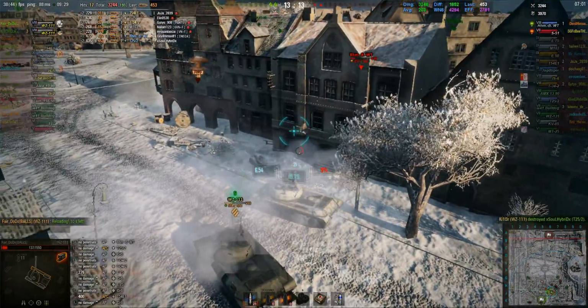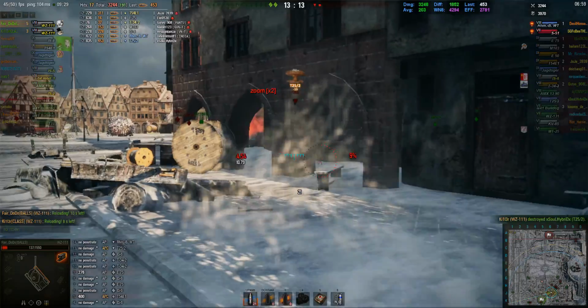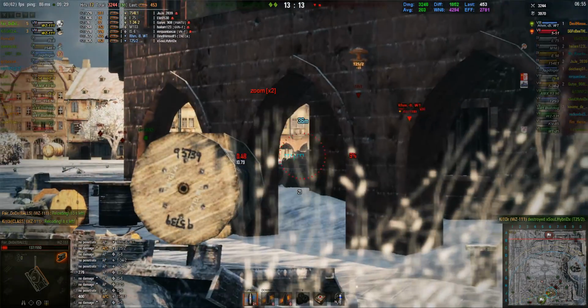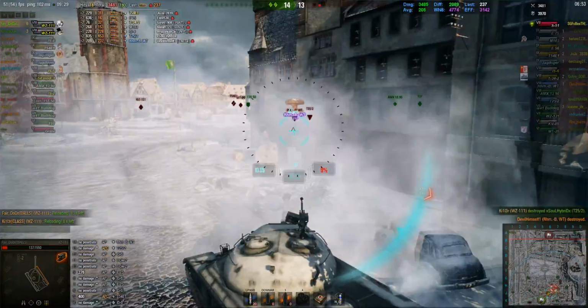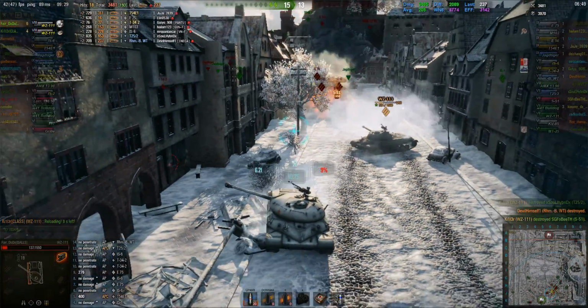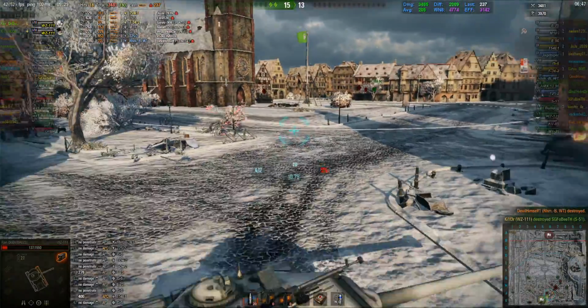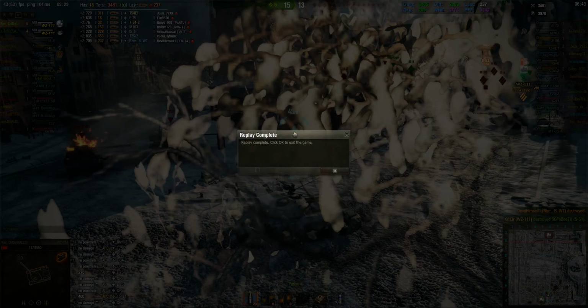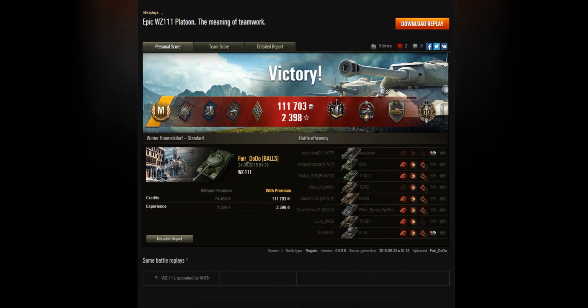Unlucky not to take out the T-25-2, but his mate Killer takes him out, and now it's an even match, 2 apiece. And bang! There's his top gun for Fair Dodo. Dodo's taken out the top gun. Killer takes out the artillery, so between them it's 10 kills, a tense win. You can see just about 3,500 damage by Fair Dodo.